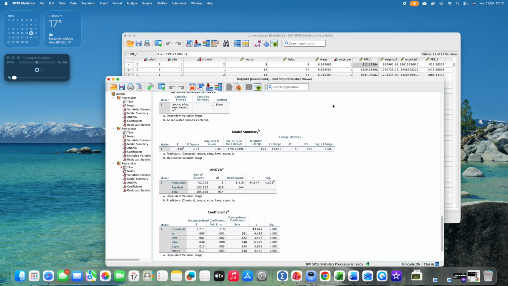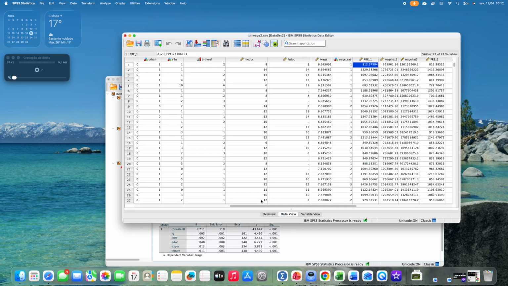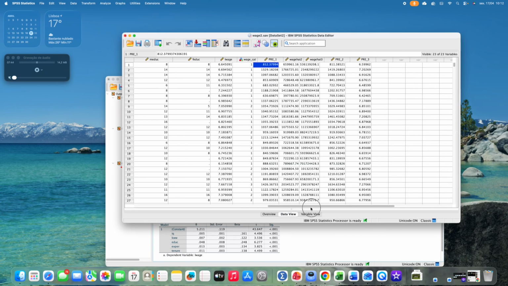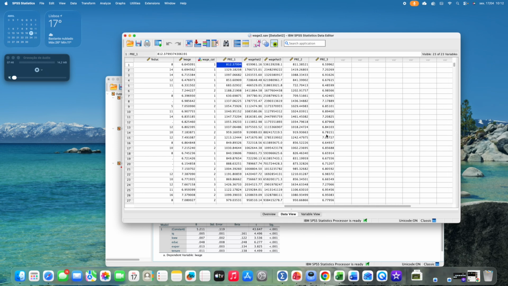So here we can see our predicted values, PRE_3, and we are going to create wage hat 2 and wage hat 3 from this variable.